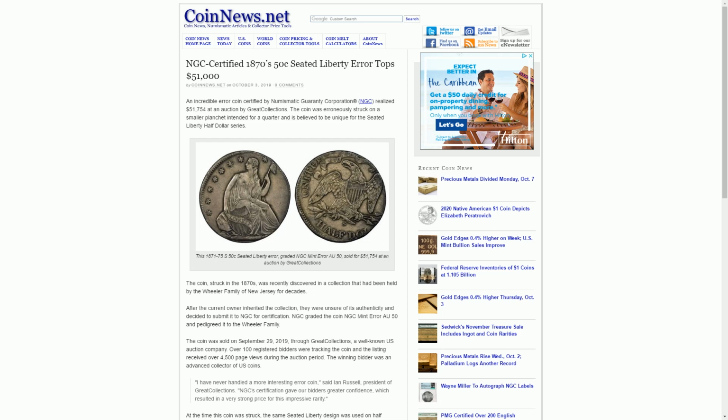Cool. So NGC has certified and graded the coin as AU50, which I think is really conservative if you look at the coin. I don't see wear or marks. I don't understand that grade at all. Well, the one thing I don't see is luster. So maybe that's why they graded it that way. Luster would really kind of disqualify it from AU at all. No, I mean, an AU coin should have luster, but this coin I don't see much, so while it has a lot of mint surface, I'm guessing that it's maybe not very lustrous, and that's why it just got the 50. I don't know. I see 50 as a bag-marked coin. That's what 50 should be. Yeah, but it can be other things.